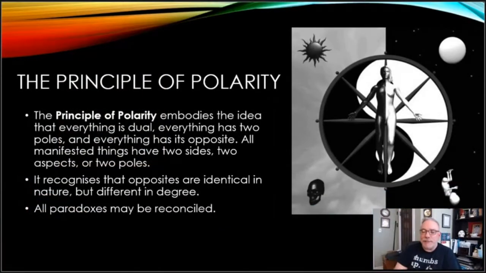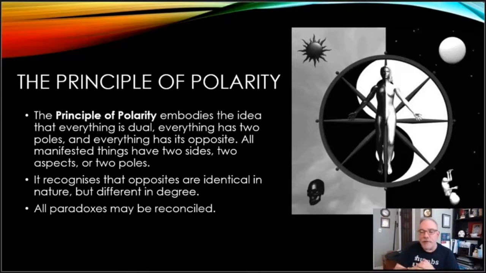So what is the principle of polarity? Well, the principle of polarity embodies the idea that everything is dual, that everything has two poles, everything has an opposite. And all manifest things have two sides, two aspects, or two distinct poles. It recognizes that opposites are identical in nature but different in degree. We're going to talk about that in a few minutes. All paradoxes, according to the principle, may be reconciled.